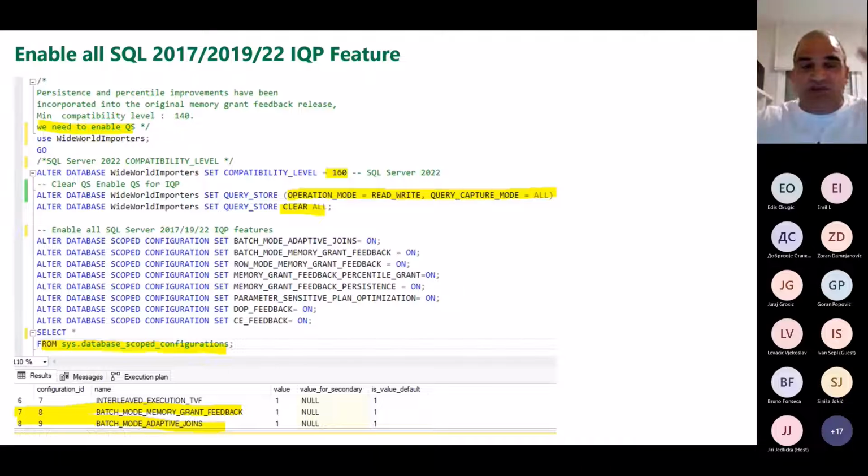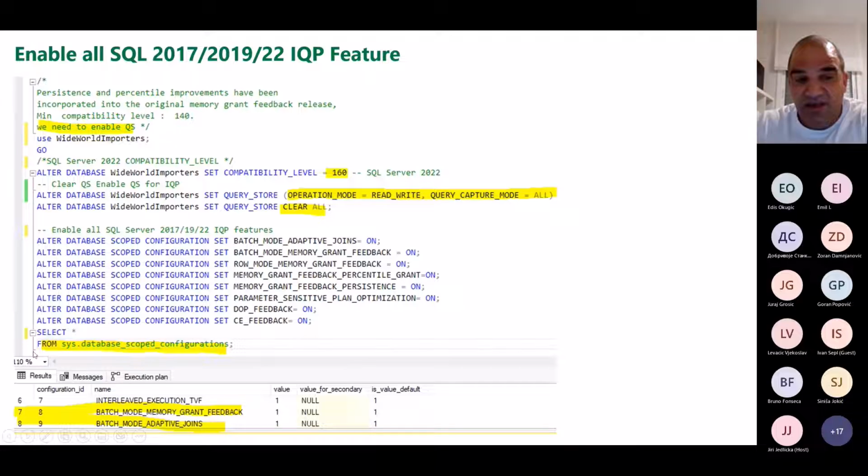Because memory grant feedback needs the query store. ALTER DATABASE WideWorldImporters SET QUERY_STORE operation mode READ_WRITE, query capture mode ALL, which means capture all the queries. ALTER DATABASE WideWorldImporters SET QUERY_STORE CLEAR ALL, and they enable all SQL Server 2019 IQP features, including memory grant feedback persistence, memory grant feedback on and memory grant feedback persistence on. You can see it here.